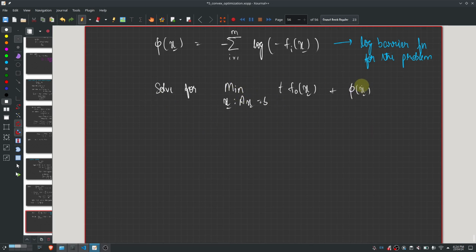Okay. So effectively, you can think of it in another way. So 1 by t times phi of x, as you increase t, the contribution of this keeps decreasing, right? Which was what we were aiming for. What this does is it increases the contribution due to f0 of x, by keeping the contribution of phi of x the same. The advantage of doing so is that the gradient of phi of x still remains the same, it doesn't change. You are only increasing the component of t times f0 of x. Okay? So we have phi of x. What would be the gradient of phi of x?